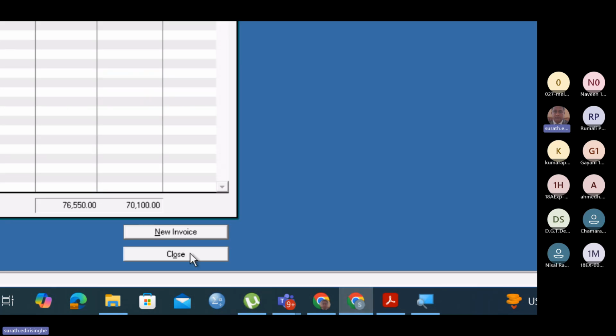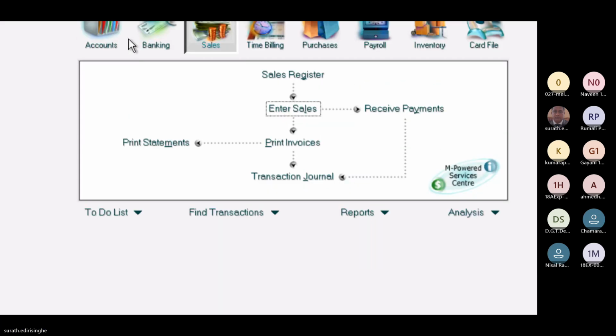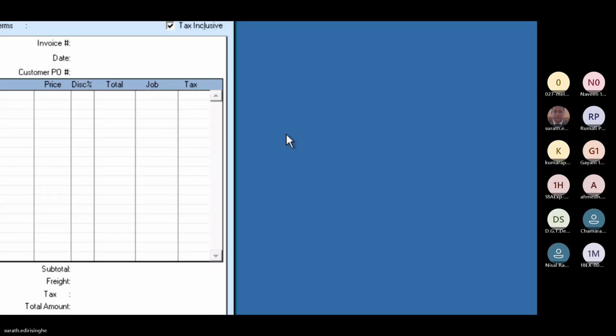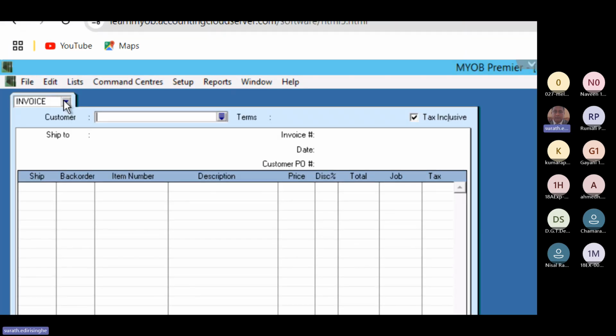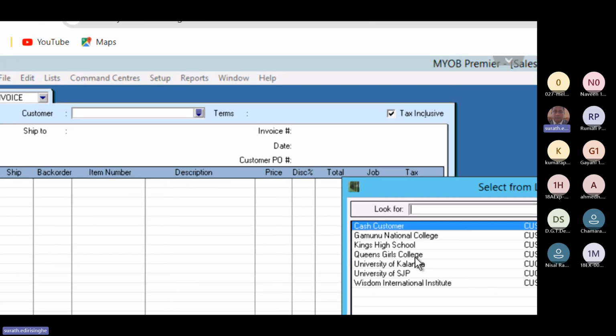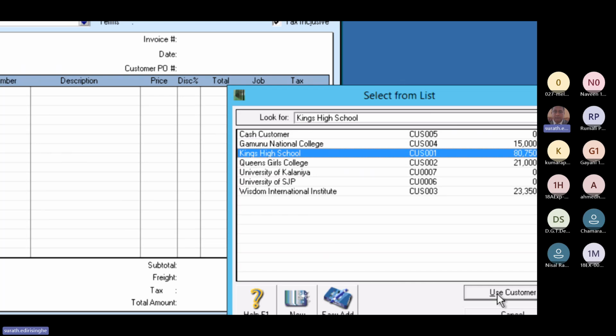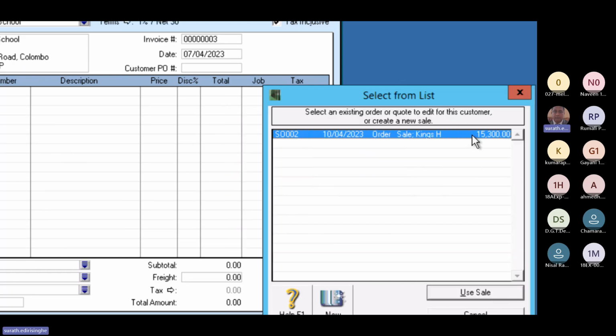Go again to enter sales, invoice, and select the customer King's High School. Then it is still displaying the back order on 15,300.